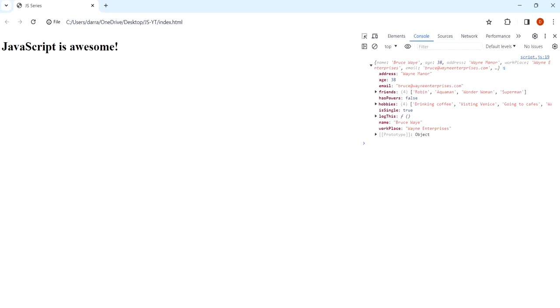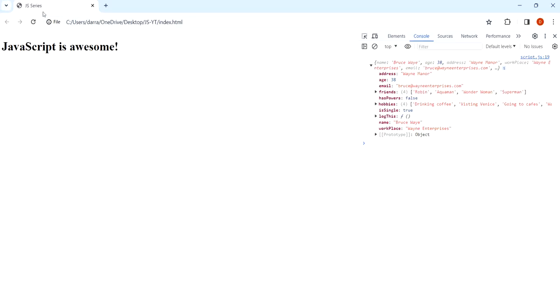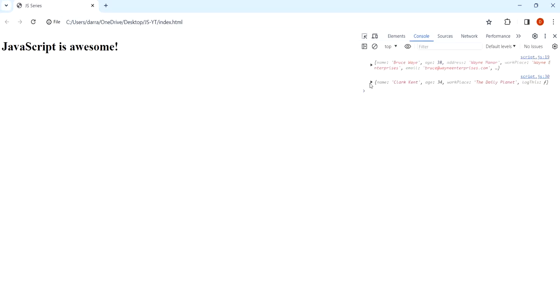Well, if we call and invoke log this on the Batman object, what we get is a reference to the Batman object. So if we were to call the same method, but that method is now on the Superman object, so if I say Superman dot log this, okay, so remember, log this is just a method that's built in here. We've created it inside of the Superman object. So here what we're doing is we're just logging out to the console the this keyword. So now I'm calling and invoking the log this method that's inbuilt onto the Superman object.